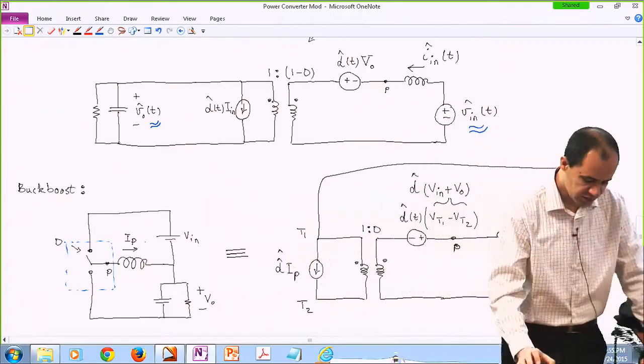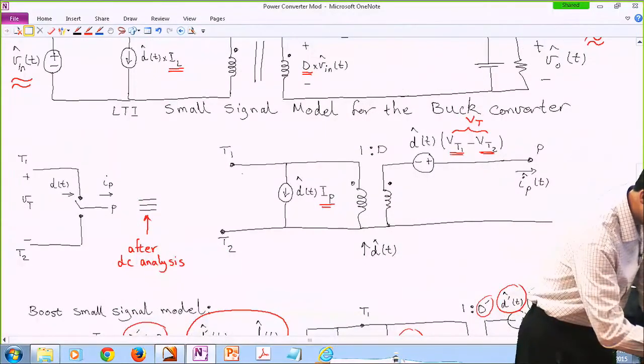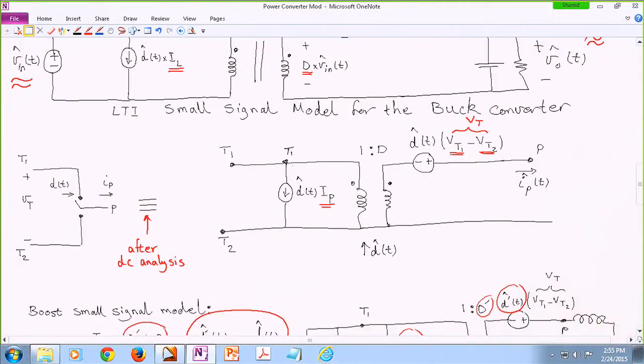Because this comes from the original model that we had. So if you see from T1 to T2, this is still T1, and this is still T2. From T1 to T2, we have a current source, a small signal current source drawn, proportional with the pole current, and the primary side of the transformer. That's always true. Now for the buck converter, between T1 and T2, we also have the input voltage source connected. For the boost converter, we have the output voltage connected. For the buck boost, we have nothing. It's just T1 and T2.